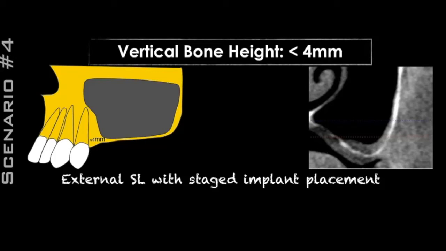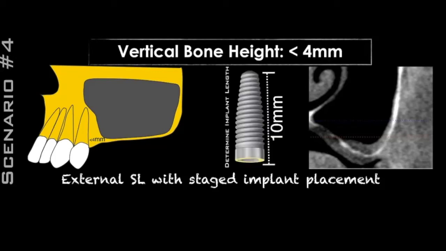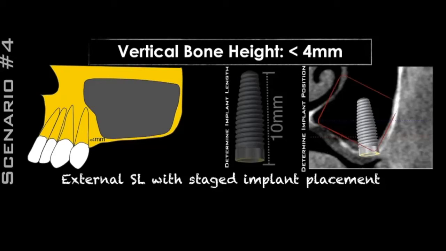The picture on the right side shows the cross-section of the maxillary sinus. What you see in that cross-section is, after the line of the bone, in the internal part of the sinus, a radiopacity that denotes the Schneiderian membrane. And if you were to place a 10 millimeter implant or a 5 or a 13 millimeter implant, you will not have enough threads to stabilize in that native bone. So you run the risk, when you place the implant in less than 4 millimeters, that the implant is going to be dislodged during the remodeling into the sinus.